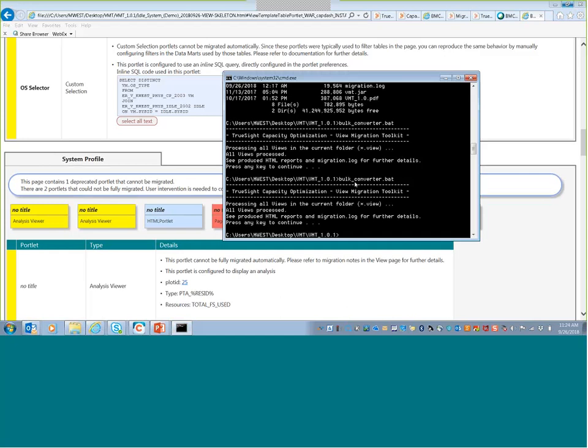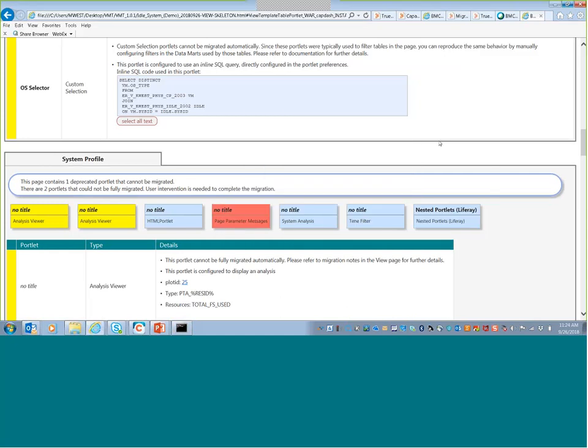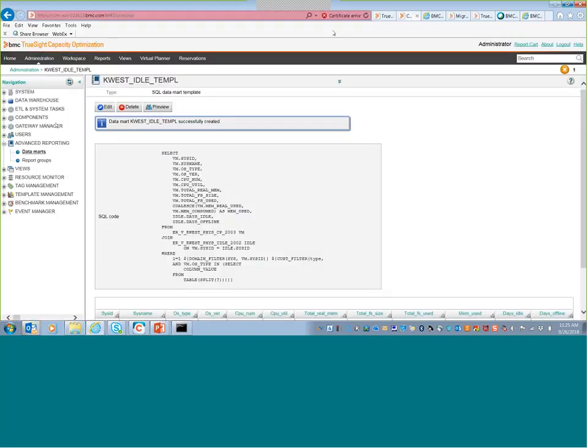I'm deciding to go with the package because it seems to be fairly well-contained changes. So I'm going to go over to the capacity console, and then down to the views page. I'm going to select views.